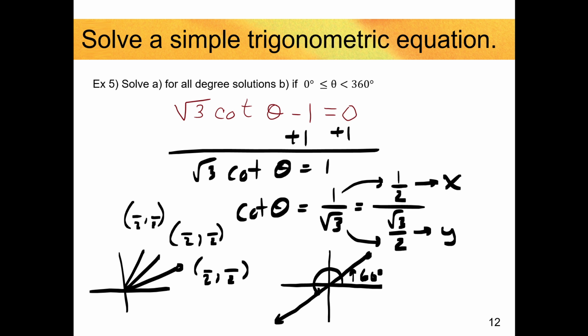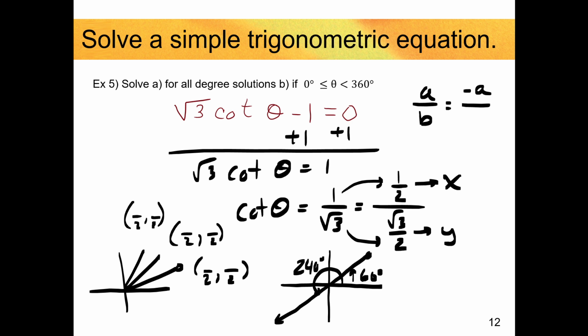Megan? Question? Oh, yeah. No, 60 degrees is just because you have an x coordinate being 1/2 and a y coordinate being root 3 over 2. You're asking about 240 over 60? Oh, gotcha. No, 60 degrees is one answer, and then 240 is the other answer. Okay, how do we write it up? Theta equals 60, theta equals 240. Perfect.